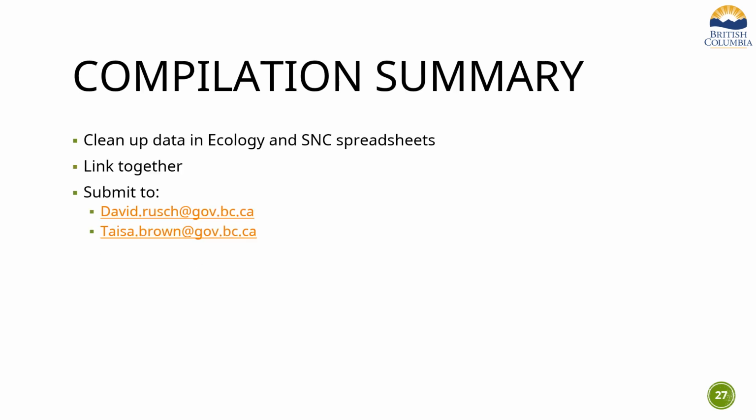All right, that wraps up my compilation instructions. Hopefully they're clear. To do all these steps, it's probably 5 to 15 minutes, whether you have a handful of rows like my example or 30,000 plus rows. If you just can't figure it out, especially the linking bit, please reach out to me. I'd be happy to help.